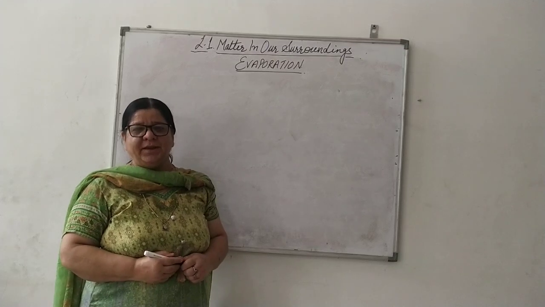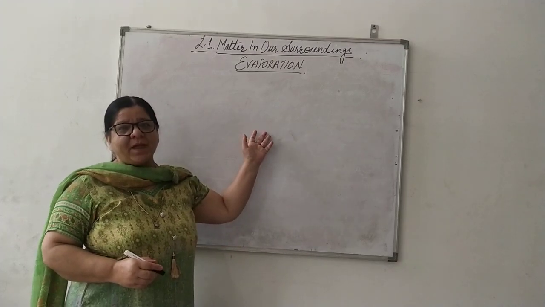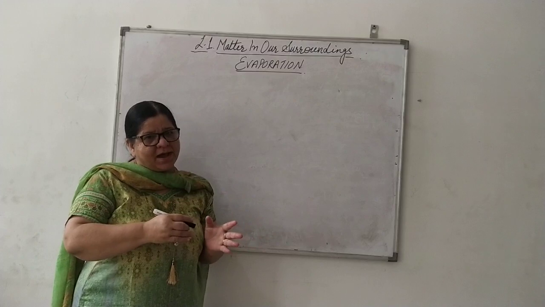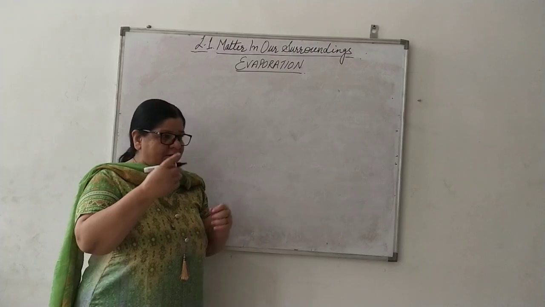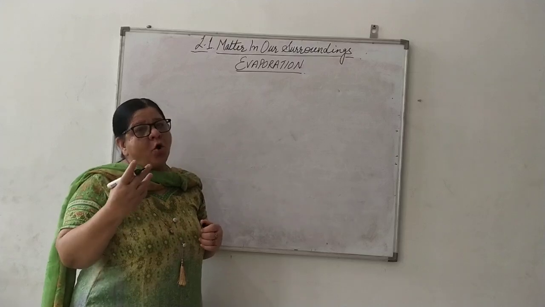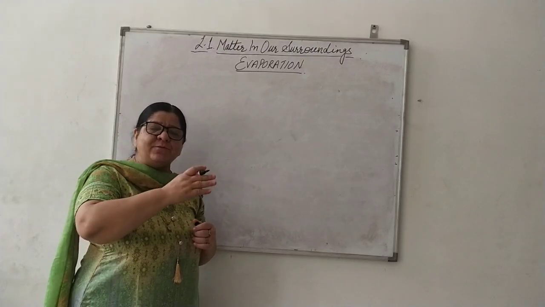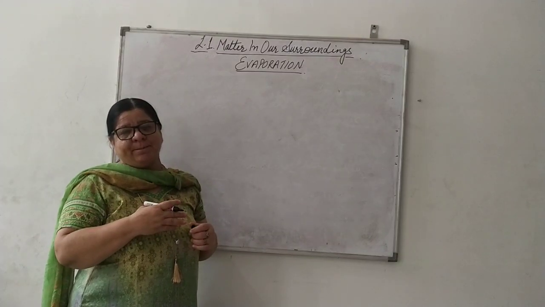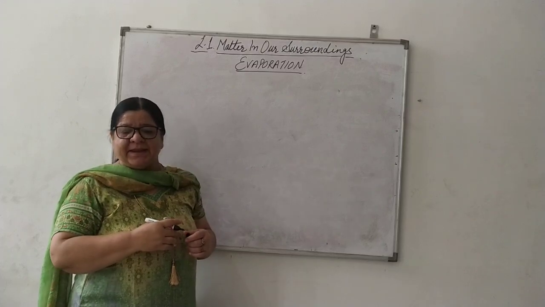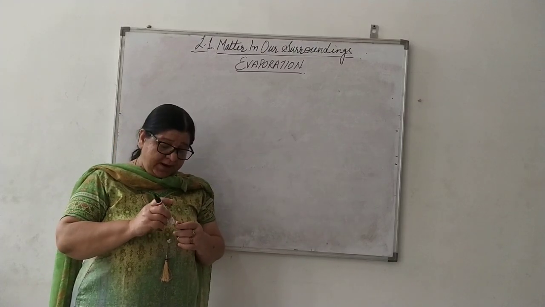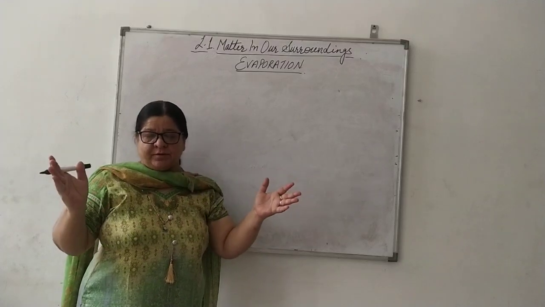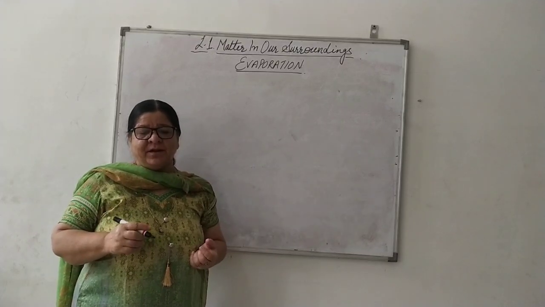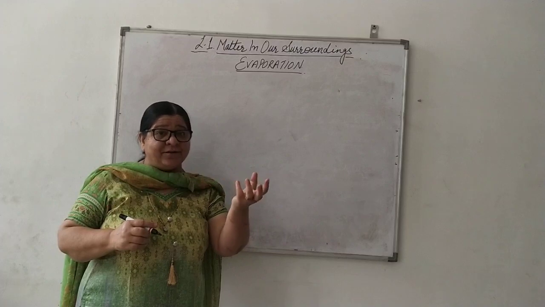Hello viewers, good morning. Now in my previous video, I told you how we can change matter from one state to the other state, right? And I told you that we need to apply some temperature or bring a change in pressure so that we can change the state. But in some cases, we do not need to apply any pressure or provide any temperature. Like you must have seen when we put our clothes out for drying. We do not need to apply any temperature or pressure. Still, they get dry.